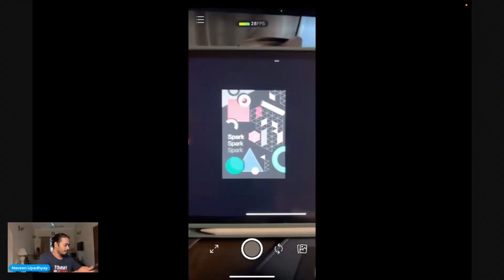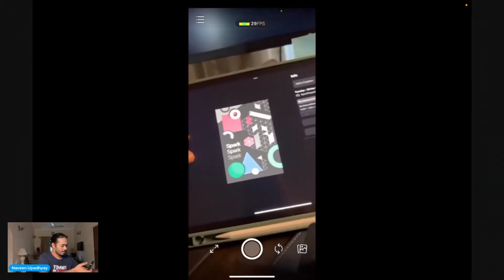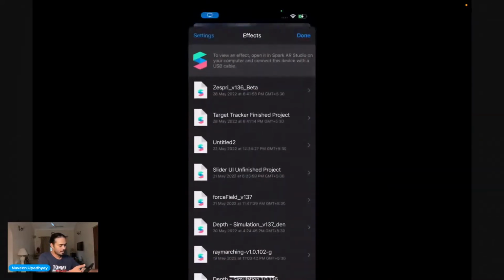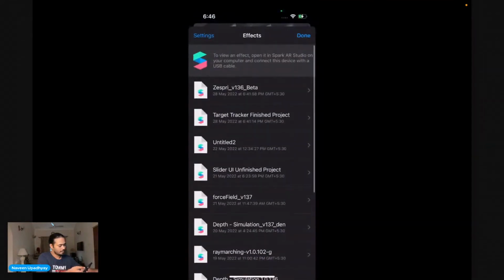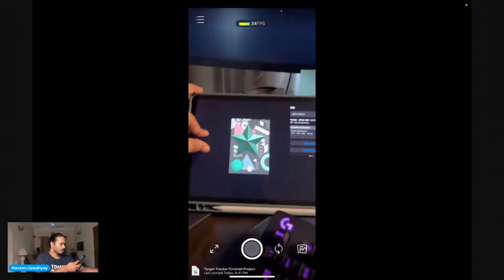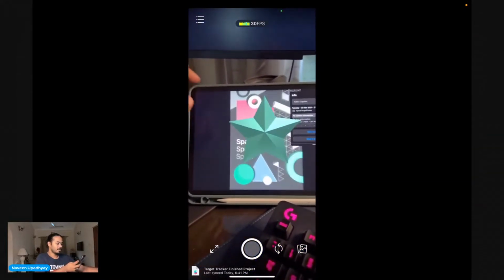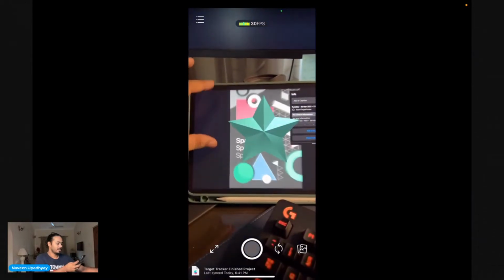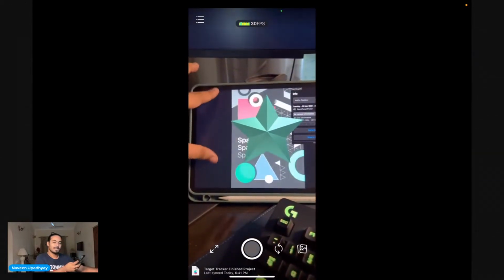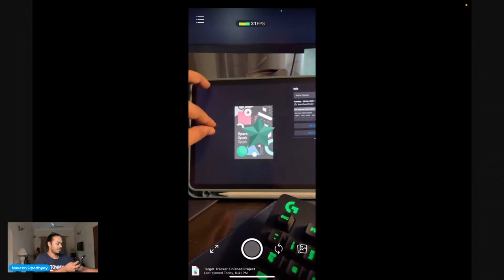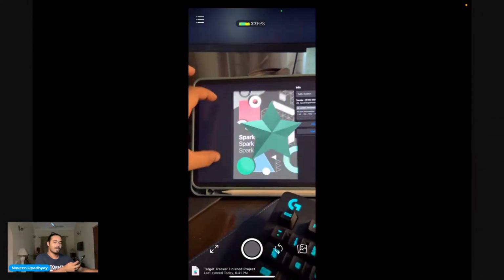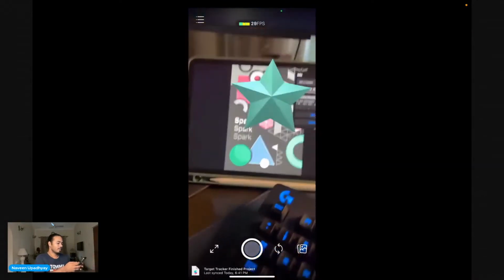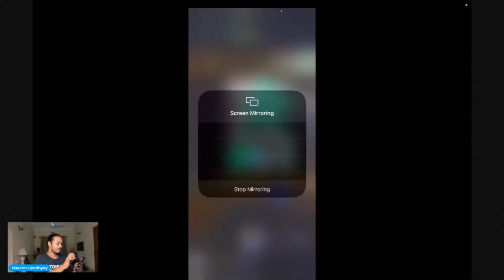So my star, which is not showing up right now, let me reload it. Yeah, so this is a smaller star. You can see that everything is relative to my target image. If I scan a smaller one, it's going to be smaller. If I do the bigger one, it's going to be bigger. So we need to understand that difference.